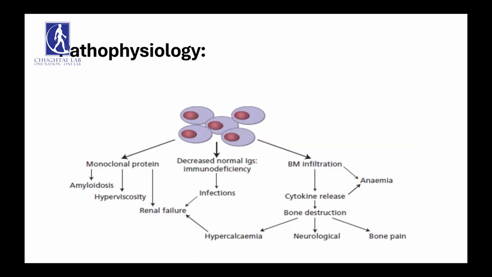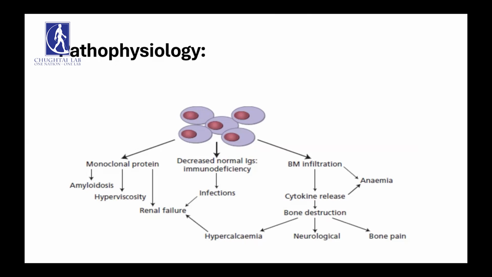Paraproteinemia can also lead to hyperviscosity syndrome. The outer membrane of the RBCs contains a negative charge. This negative charge is responsible for the electrical repulsions between the cells. So in paraproteinemia, this negative charge on the outer membrane of RBCs gets lost. Due to that, there will be clumping and sticking of the cells, forming a chain of coins called Rouleaux formation, leading to increase in viscosity of the blood, which is called hyperviscosity syndrome.